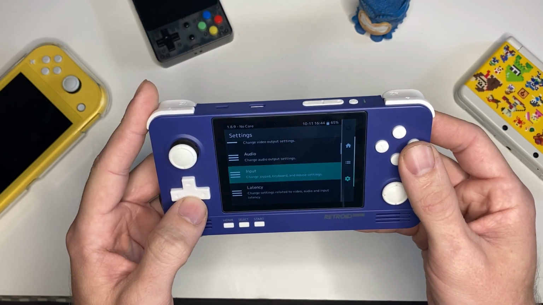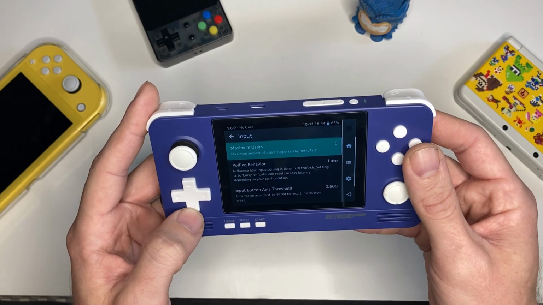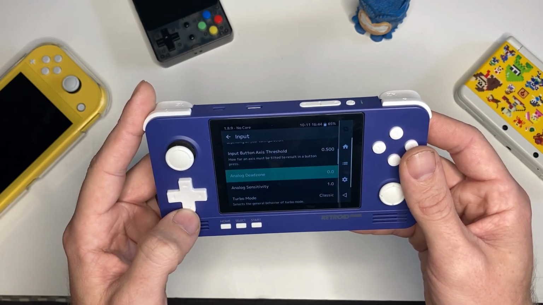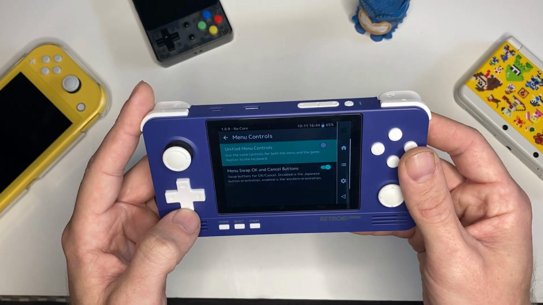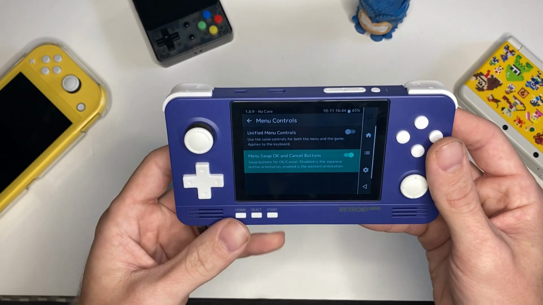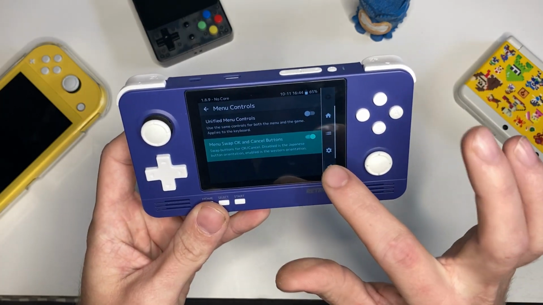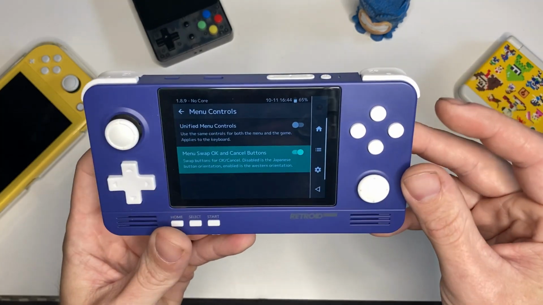Okay, so we're going to be looking for the input here. So we're going to click on input, and then we are going to look for menu controls. If this isn't switched by default, just go ahead and turn that on.